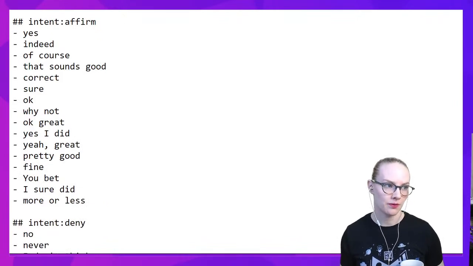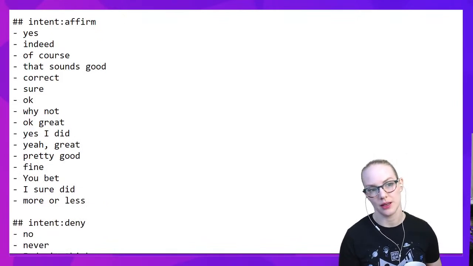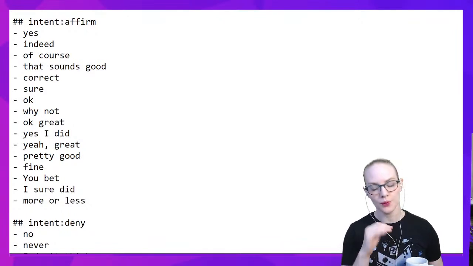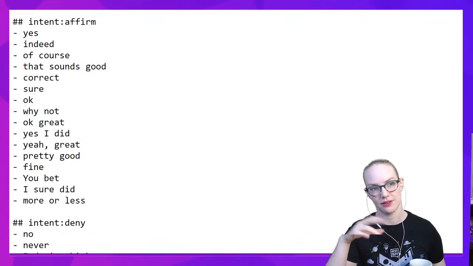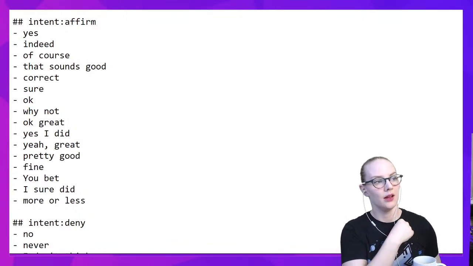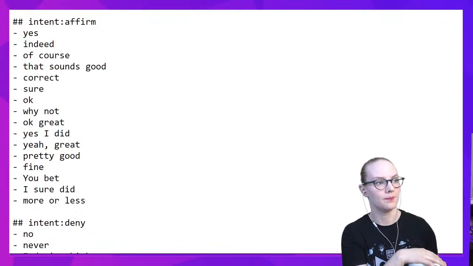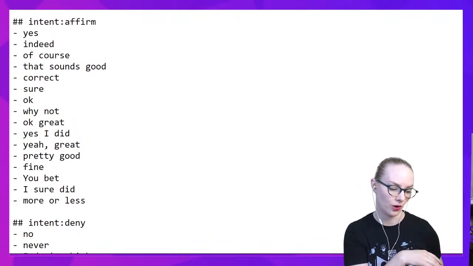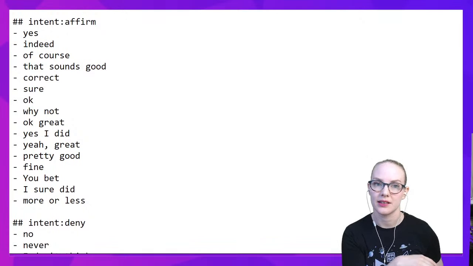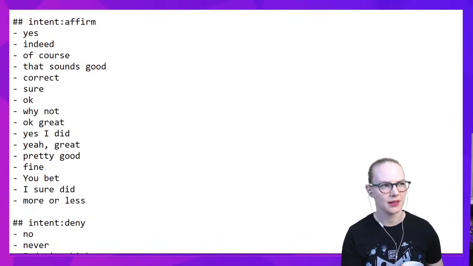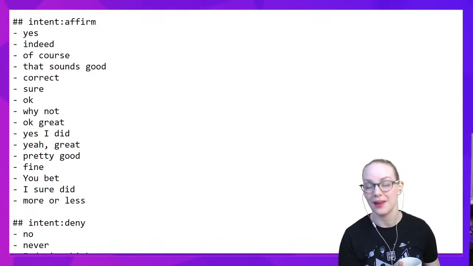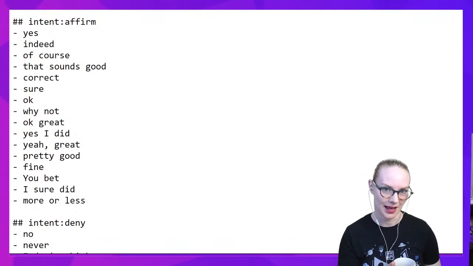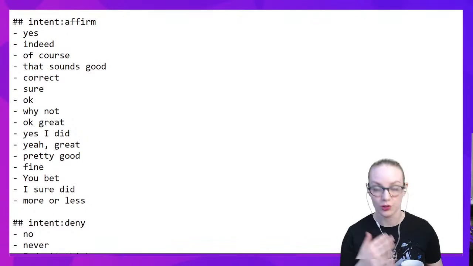And you don't have to provide an example of everything somebody could say, because the way that Rasa works is to identify an intent, it's treating it as a multi-class classification problem. And I think, I don't want to speak for every system out there, but I think a lot of dialogue systems do tend to use that model where it's a machine learning problem.